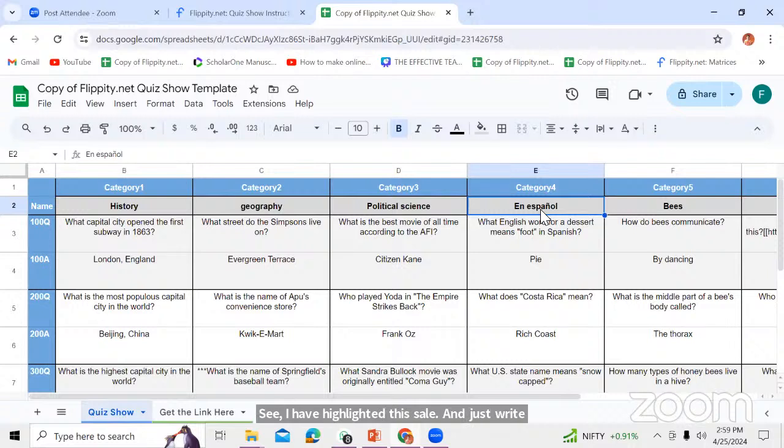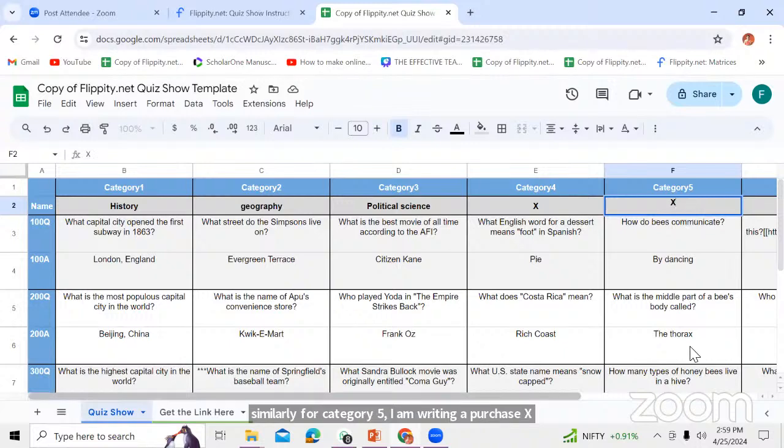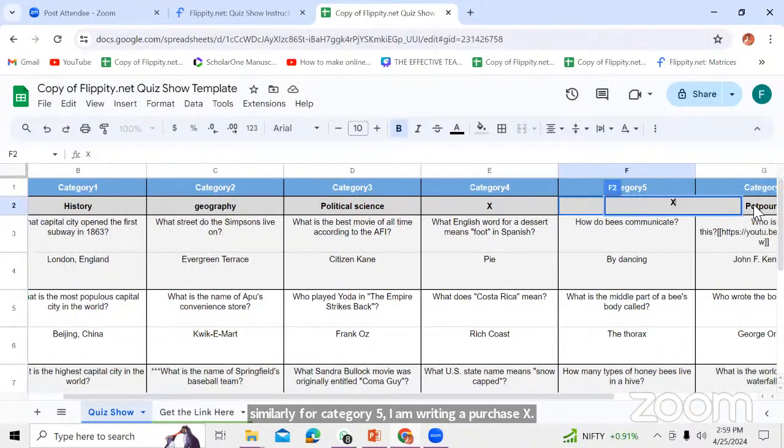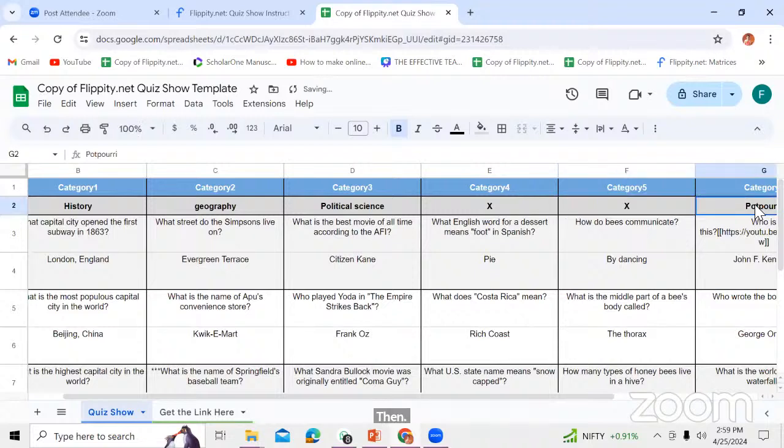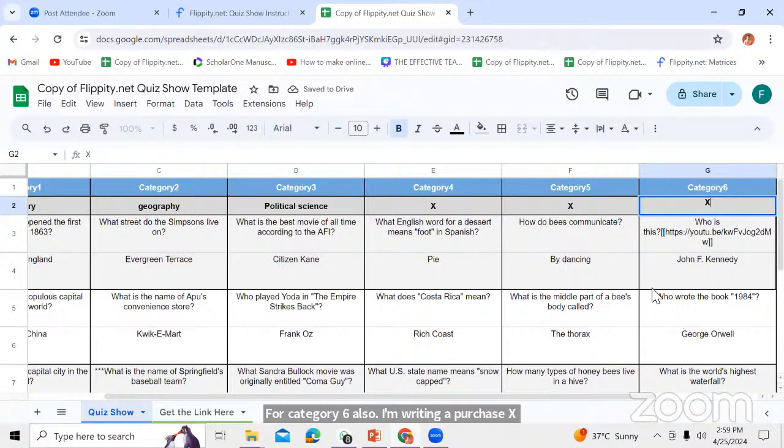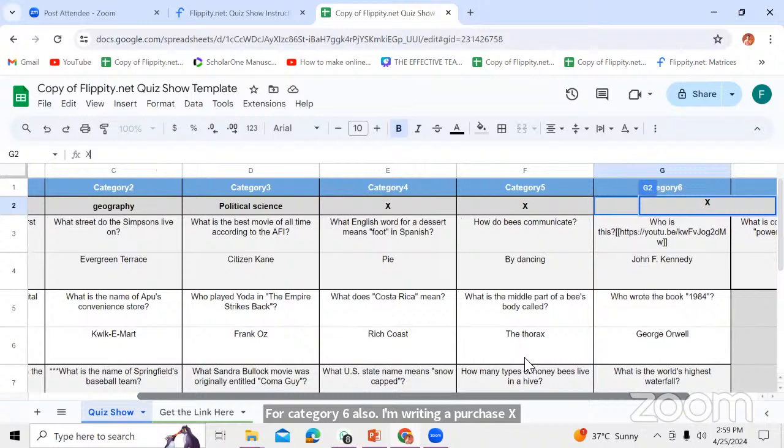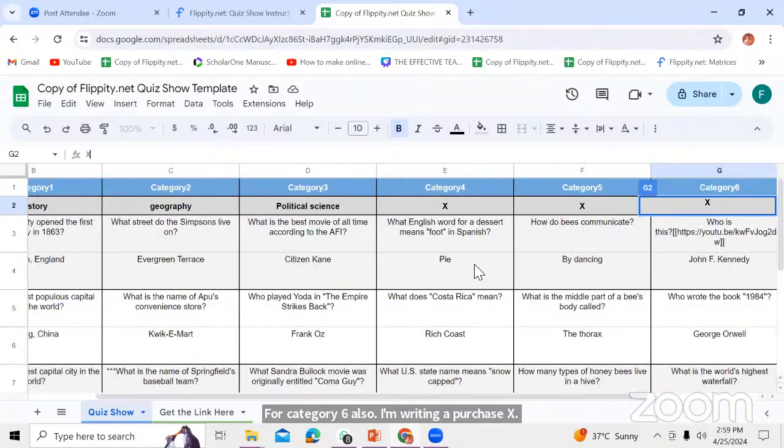So I am writing uppercase X for category 4, for category 5, and for category 6 also.